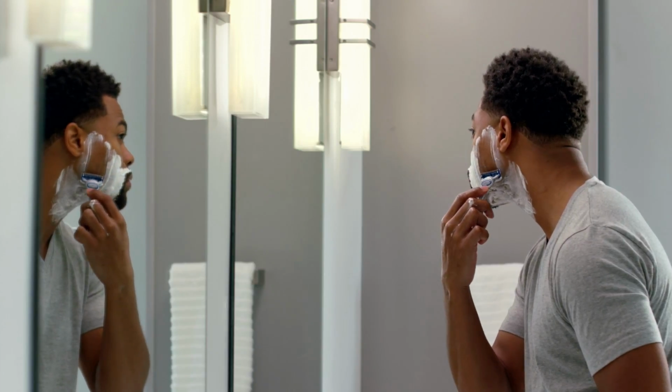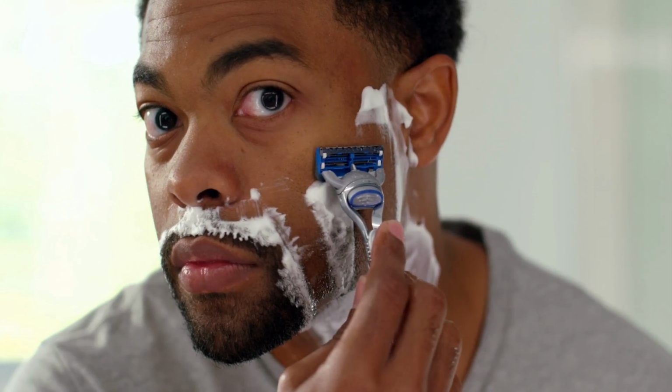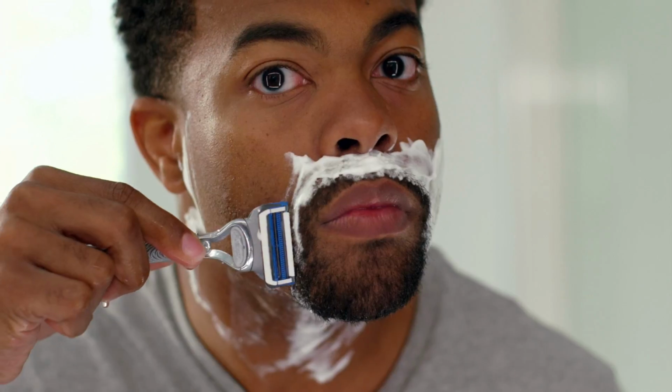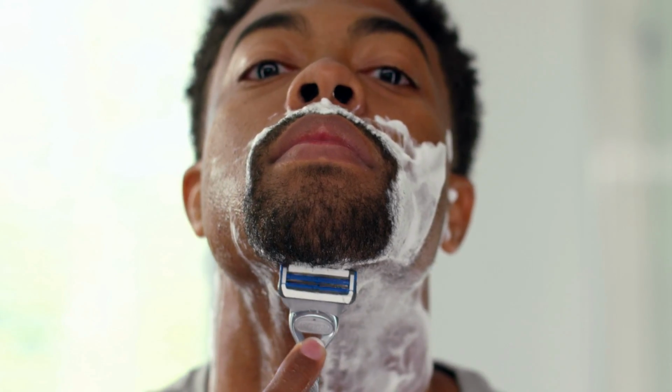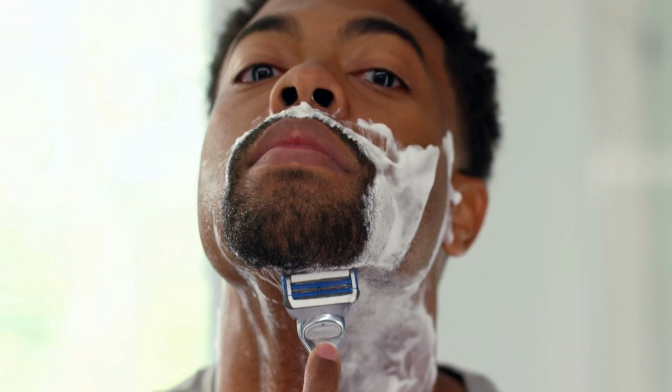Facial hair grows in many directions. Try to shave in the direction that feels most comfortable. Save the most sensitive parts of your face for last. When the shave gel has more time to soak in, the hairs become softer and easier to cut.